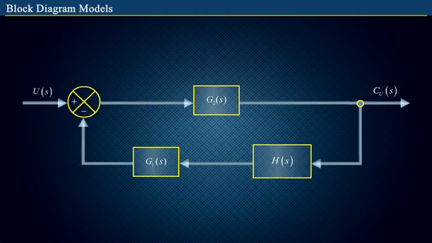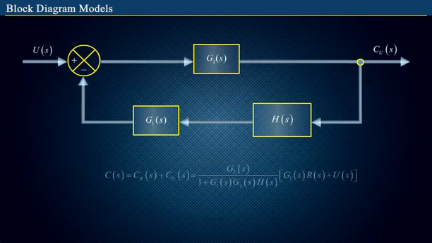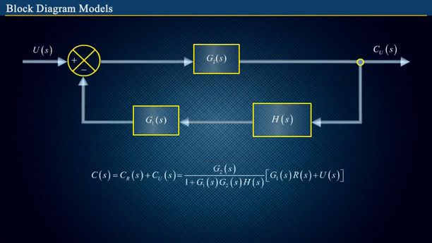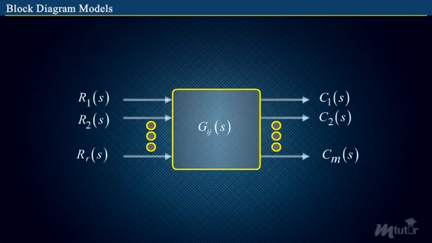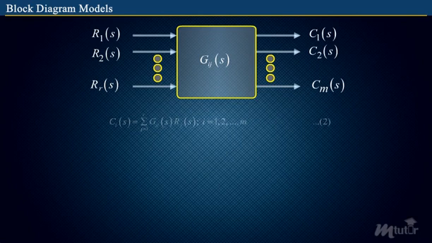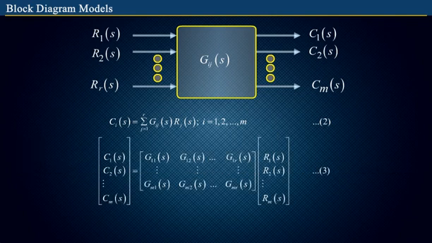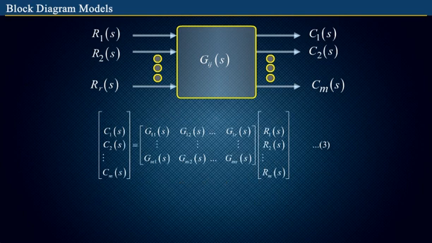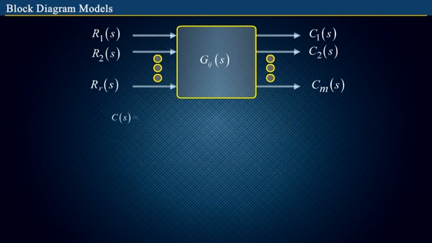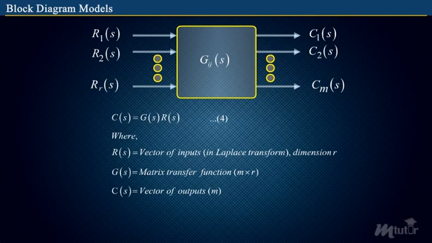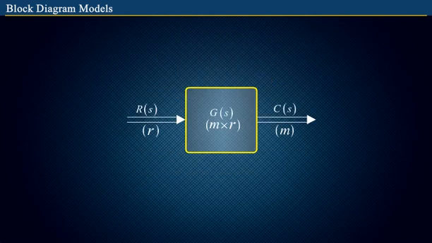The block diagram can be reduced as shown. The transfer function of the reduced block diagram is shown. In the case of multi-input, multi-output systems, the i-th output, Ci of s, is given by the principle of superposition as shown. Equation 1 can be expressed in matrix form as shown. We will denote it as equation 3. Equation 3 can be expressed in compressed matrix notation as C of s is equal to G of s into R of s. Let it be equation 4. The corresponding block diagram can be drawn as shown.